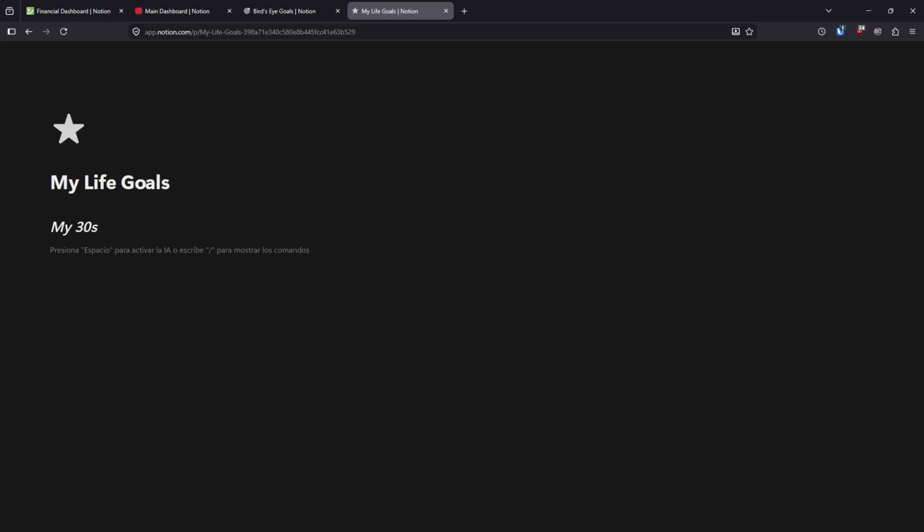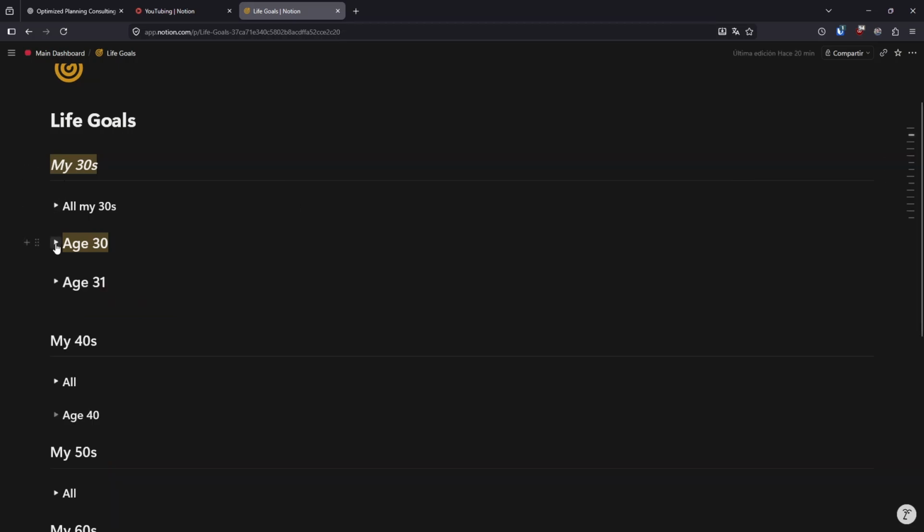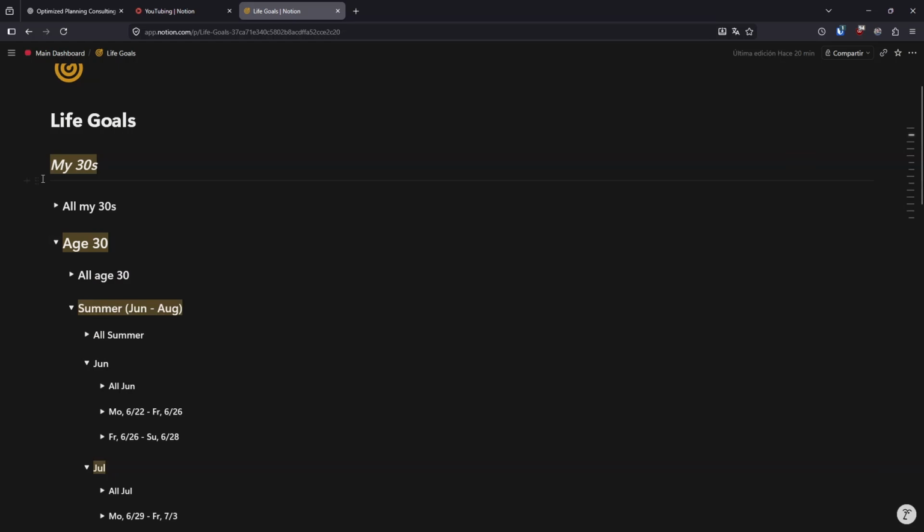My 30s is going to be a section. It's going to be a little different than the other ones all the way down after the decade level because we don't have a drop-down menu. And that's because I figure a decade is long enough that I don't need to be toggling it on and off. I do like the toggle feature for most of the levels, but the decade level, I just decided to save a toggle level because you don't have infinite heading subheaders. You only have 4, and so for me, it made sense to start that drop down menu at the annual level instead.